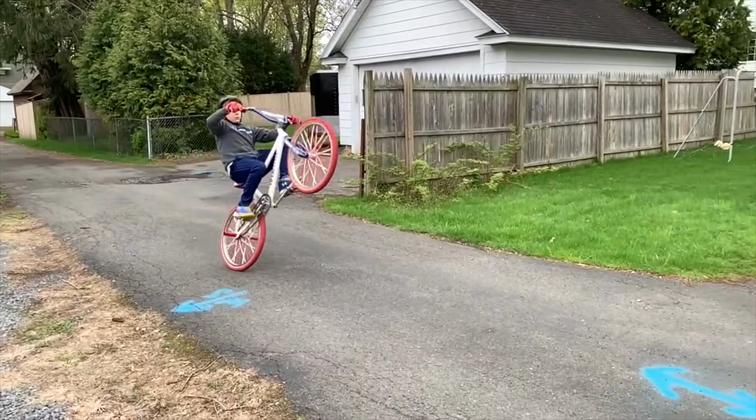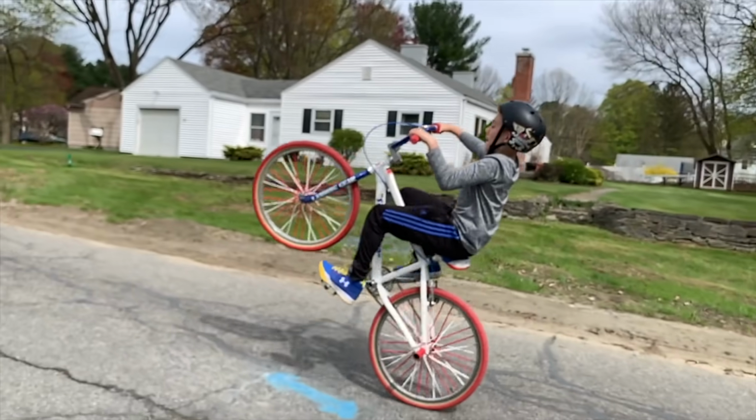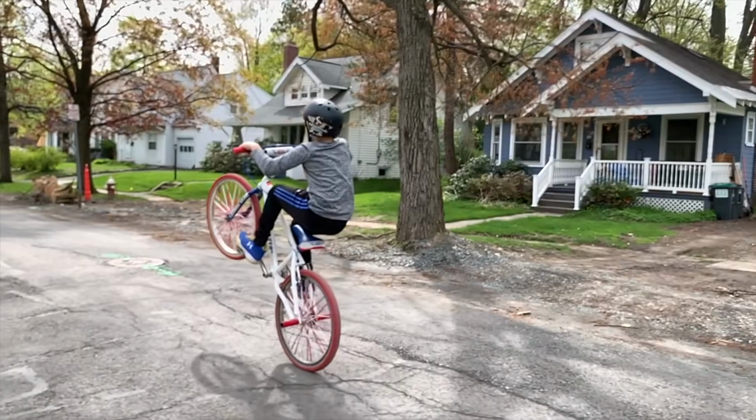The wheelie, a trick known by many, a trick that looks pretty cool. And today I'm going to be teaching you how to do a wheelie on any bike.